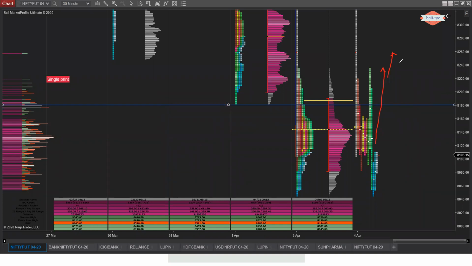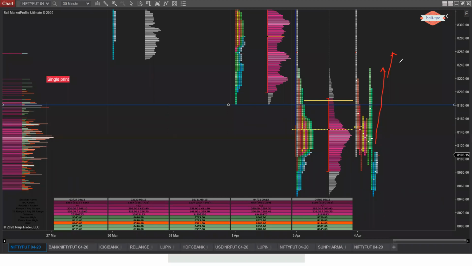But if you know the principles of market profile or order flow, at least you can have an idea that this is a very small opportunity. So let it go. Even if I'm missing one good buying opportunity, let me miss it. Let me take whatever is on the table, book my profits there, because I'm only seeing a small opportunity as per the market profile, and order flow is showing that it is a resistance.